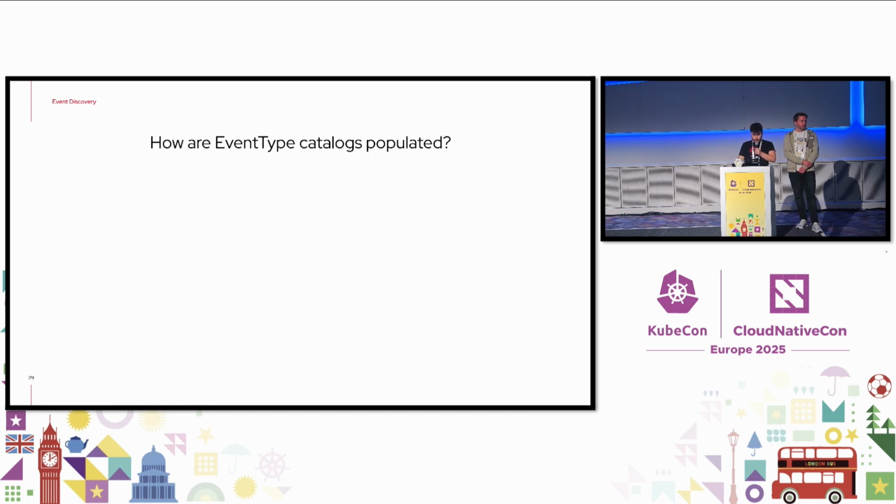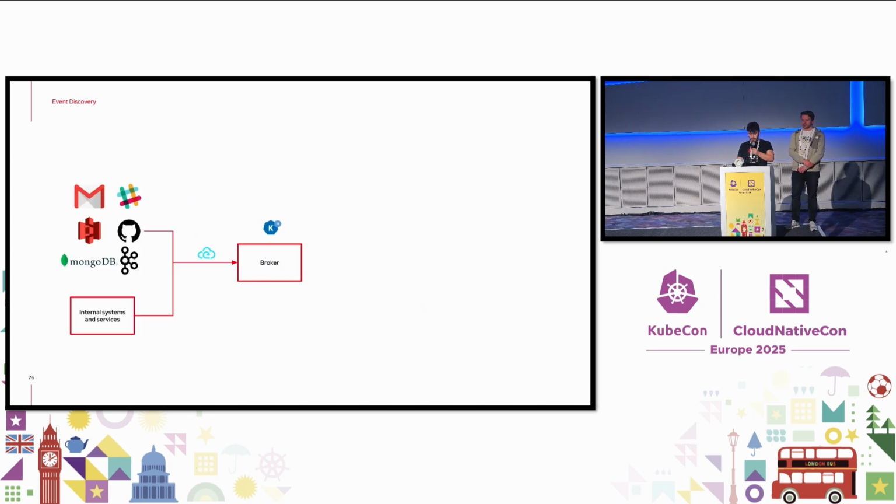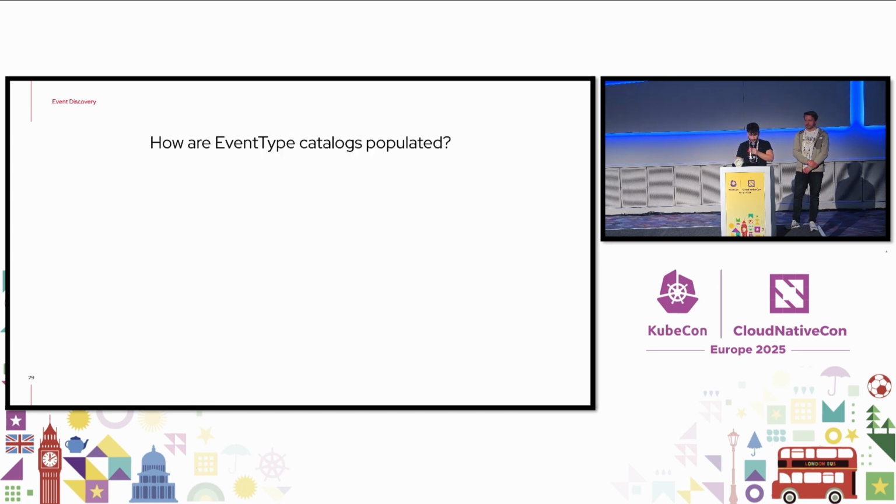So that's the idea of having these APIs, like a Kube API natively, that we can consume. And as usual, you can list them with CLIs, kubectl get eventtype, and you get the list. The other issue is how we get these event types created. You can create them manually, typing the full YAML and creating them in the cluster. There is also another way of creating them: we create them automatically as events go through the broker. As we saw in the previous slide, as they go through the broker, we create these APIs for you, so that you can get a head start, let's say.